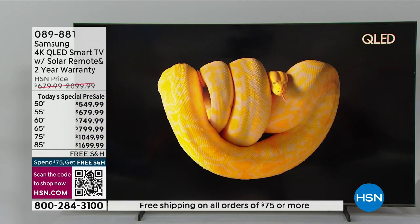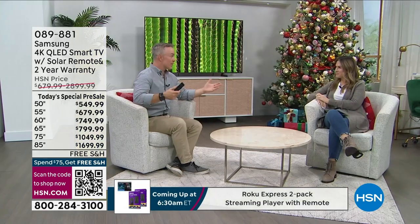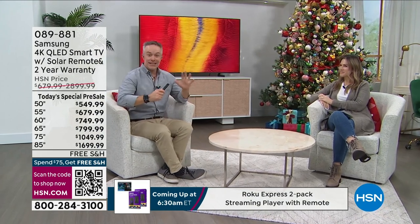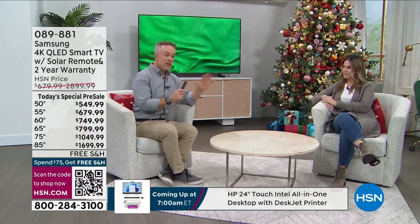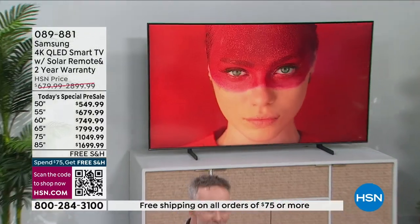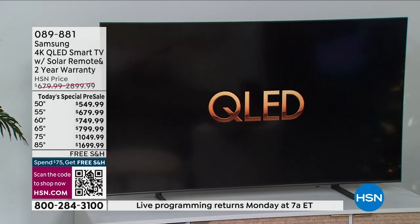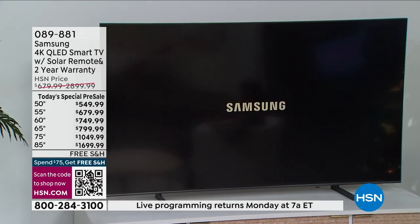We're ending the year with a big product — something we all use and enjoy for hours upon hours and years. It's an investment you're going to appreciate. It's from Samsung, the number one TV manufacturer not just at HSN but nationwide. When tracked on a two-year cycle, they've been winning that award for 15, 16 years. As our technology needs have changed and TV watching habits have evolved, Samsung's been able to keep up — with beautiful picture, great audio, easy interface, and little nuances. This QLED TV will do that and more.